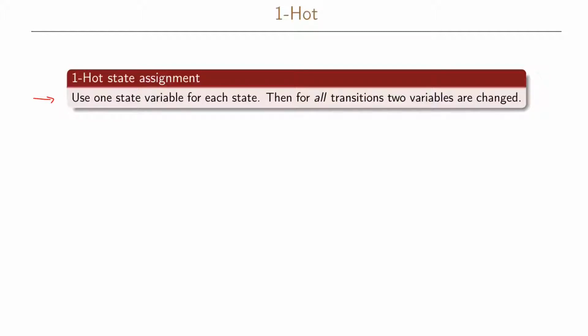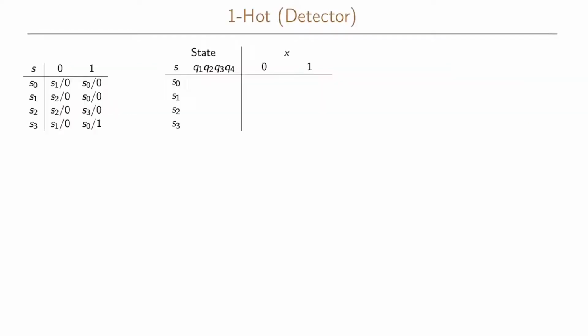This aligns quite well with our overall strategy that we want as few state variables as possible to change when we do a state transition. So for Gray and reduced dependency, we try to have only one state variable changing as much as possible. And in this case, we will make sure that we always have two. We will not have one, which heuristically perhaps would be the best case, but we will also make sure that we will never have more than two. So this is kind of a nice compromise in the way how many state variables are changing when we're doing a state transition.